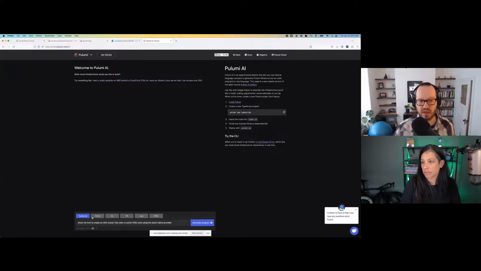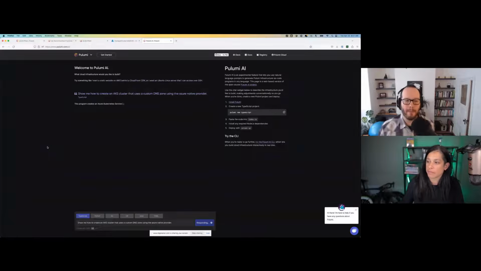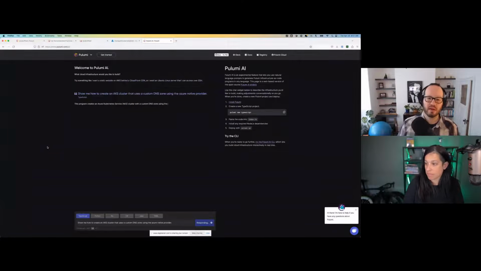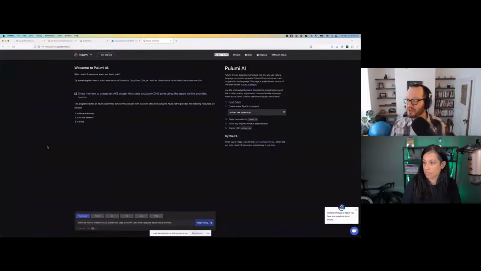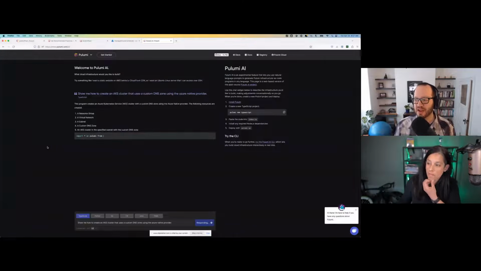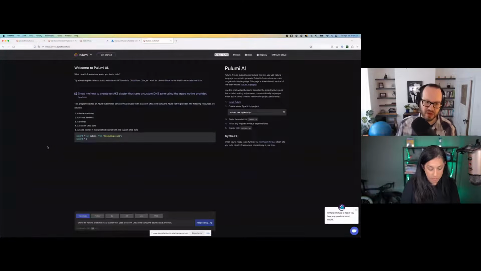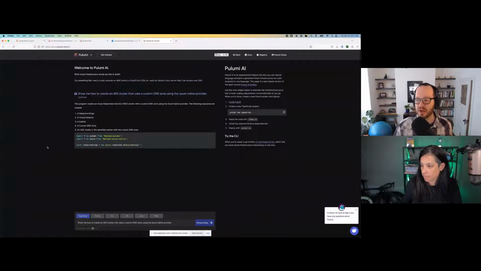By the way, you'll notice that we have a language selector here that will give you code in any of the languages that Pulumi supports. So it's going to do its thing. One of the things I learned using Pulumi AI, and I'm certainly no expert on large language models or generative AI, is that this preamble it always gives you actually helps it write better code.